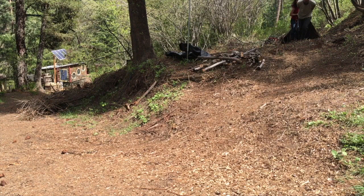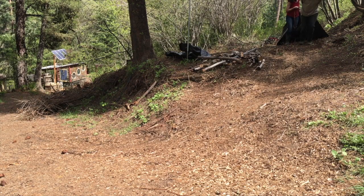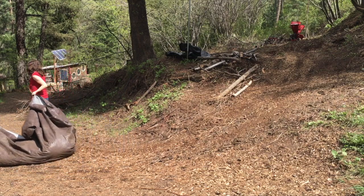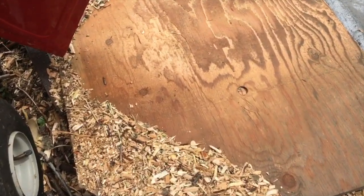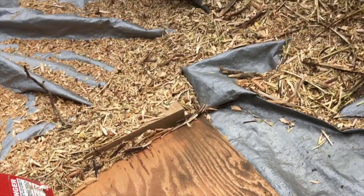One thing that we figured out this year — since we didn't want the chips right where we were chipping — we set up a tarp so that we could carry away all the chips. One thing about blowing chips into a tarp is that they come out at a great rate of speed and they're very sharp, so it's almost like sandblasting. We put down a piece of plywood right where the chips came out so we didn't eat a hole in the tarp, and that seemed to make our tarp last a lot longer.